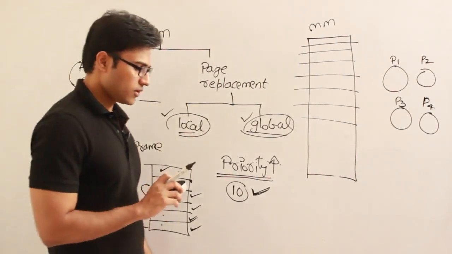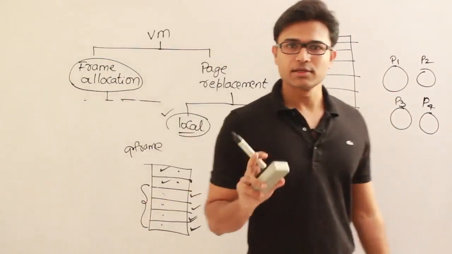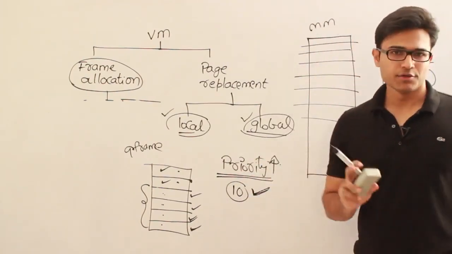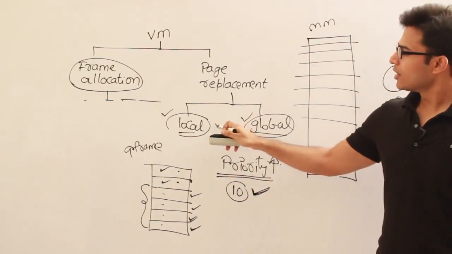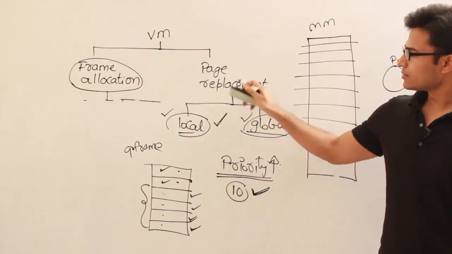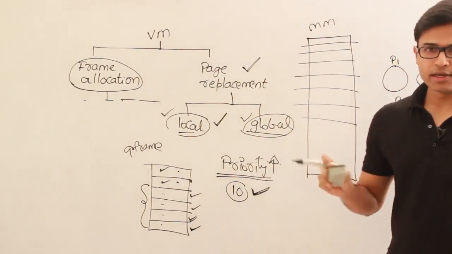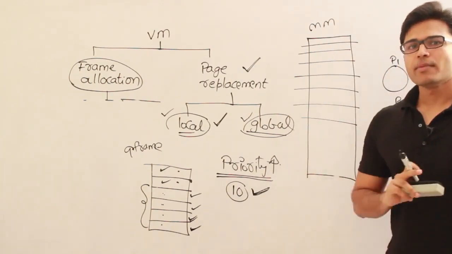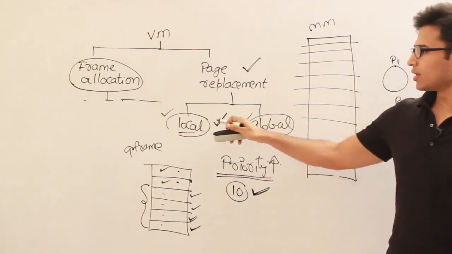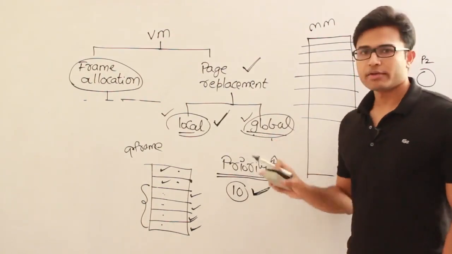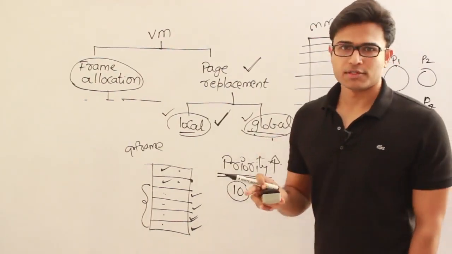Anyway, there is a solution for crashing. We shall see it later. But most of the algorithms which are generally used now are local algorithms. Now we shall see what page replacement algorithms are used. In your GATE exam, if they don't mention anything, assume that it is a local algorithm, because local algorithms are practically used. Global algorithms are not really used in most operating systems, right?